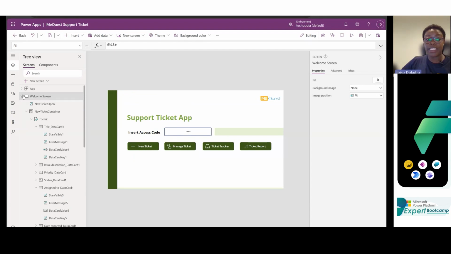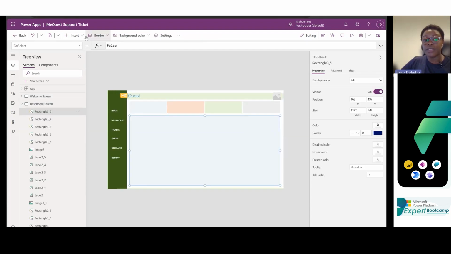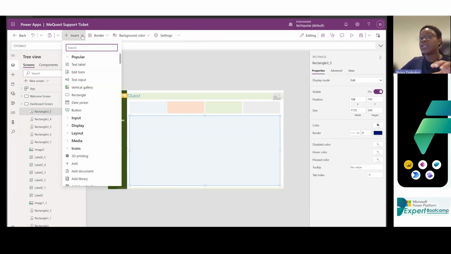I'll show you. By default, if I'm just going to depend on the default gallery, in our next class, we won't talk much about this part of hiding and container because you already know hiding and collapsing. So I'm going to do a lot of containers that will hide, we'll bring them in, and then we're going to work on how to make beautiful interactive forms and also galleries that are very interactive.